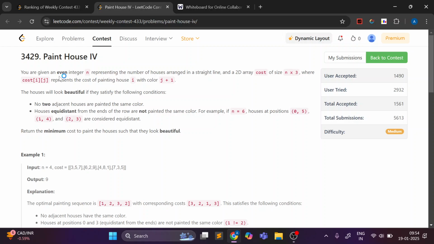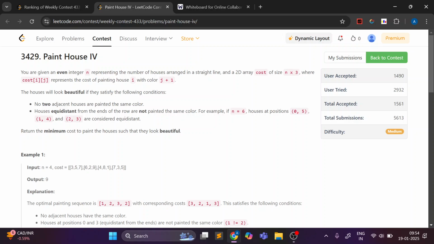So in this case, we are given an even integer n representing an n cross 3 vector, and in each vector there is cost of painting house I with color j plus 1.